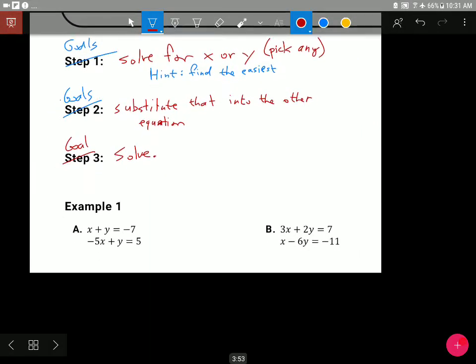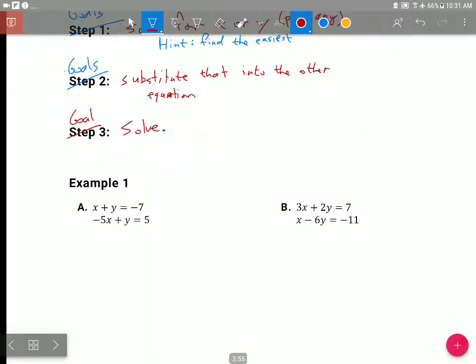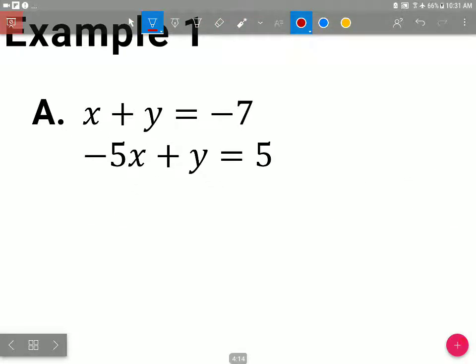So a few of you will still write it, so I'll just move that up there. Letter A. I got 4 variables. I got an x, I got a y, and then I have a second x and a second y. 3 of those are very easy to solve for. Which one do you think is the hardest one to solve for? The negative 5x. Not that dealing with the negative 5x is all that difficult, but here's the problem. How would I get this negative 5 away from the x? What would you do? Add, subtract, multiply, or divide? You divide. So I would have to divide everything by negative 5.